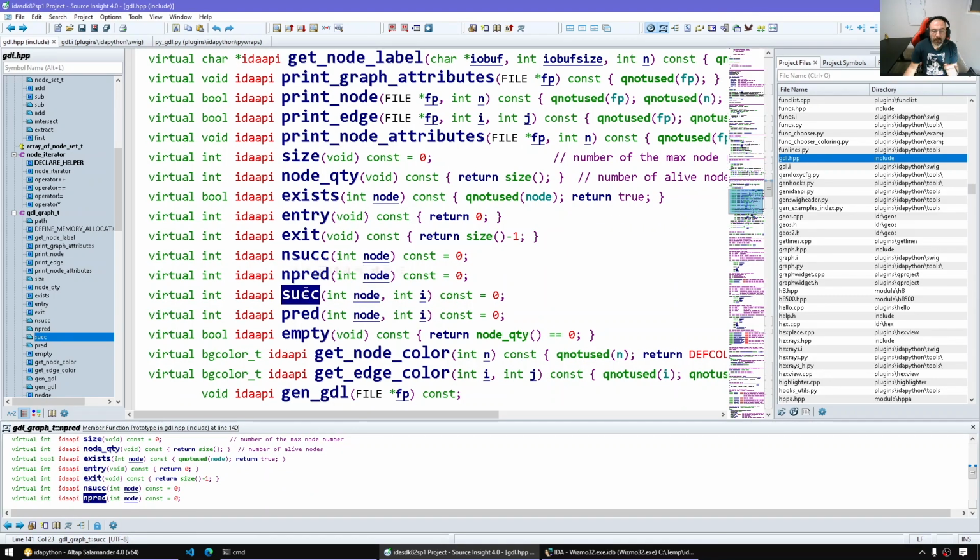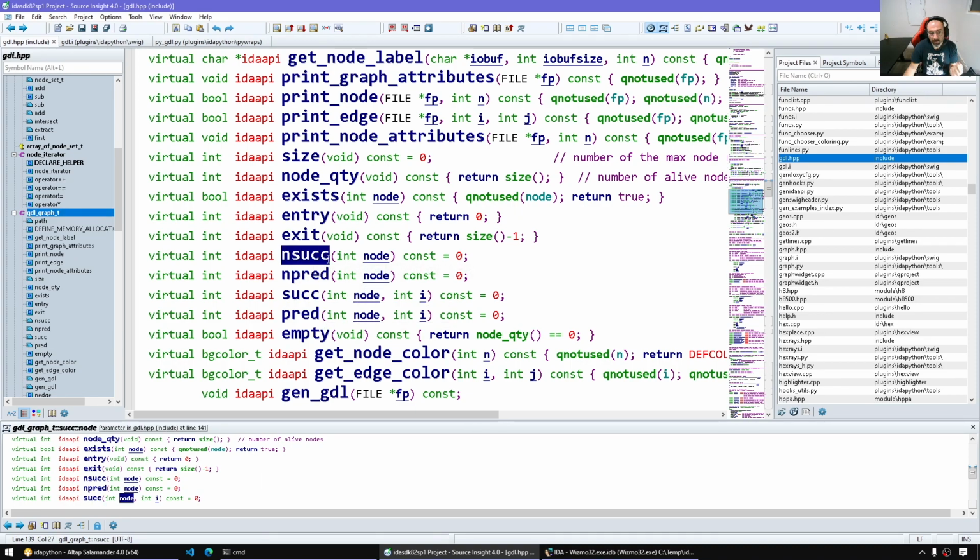And then we can ask, okay, now give me the successor for a given node, successor number I. So if we combine the successor quantity and retrieving successors, for every given node and the number of successors, we can retrieve the successor node ID.